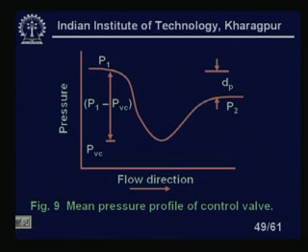You see here the pressure is here, then there is a large pressure drop and it will increase a little bit. At the outlet it will come to P2, but inside there is a large pressure drop. So, the cavitation will start here when the pressure drop is high, when the pressure difference is high. This is P1 minus Pc, the minimum pressure here. So, you can see there is a large pressure drop, so the cavitation will start here. This is the flow direction, that means I am proceeding from the inlet to the outlet of the valve. Clear?